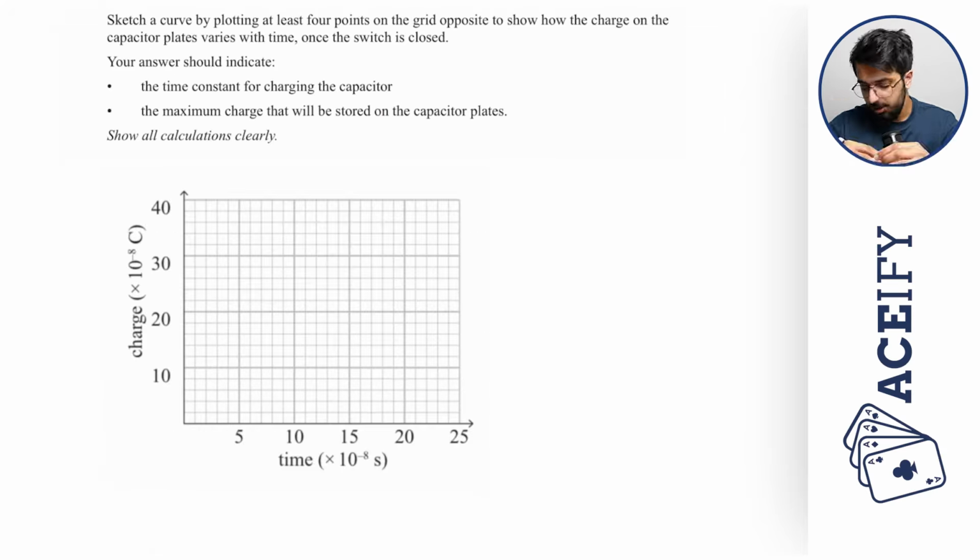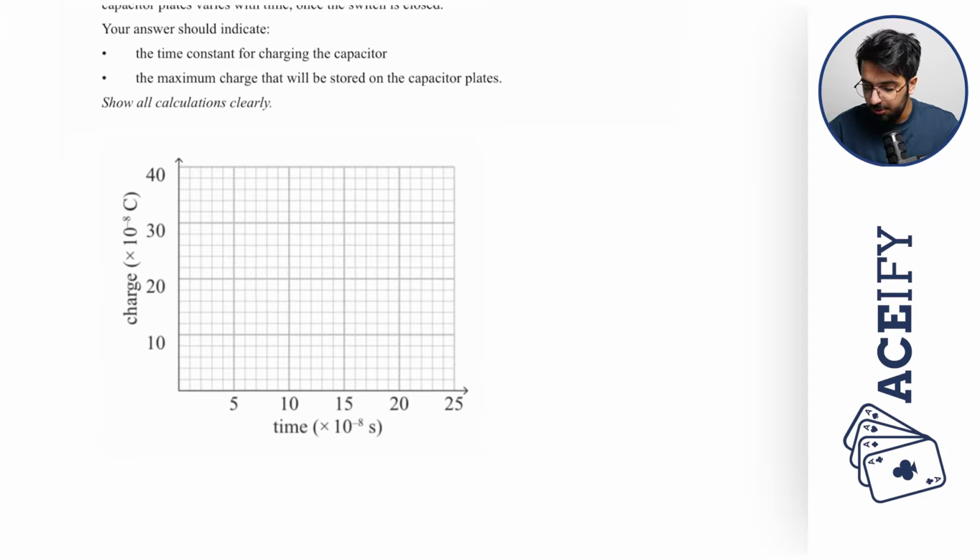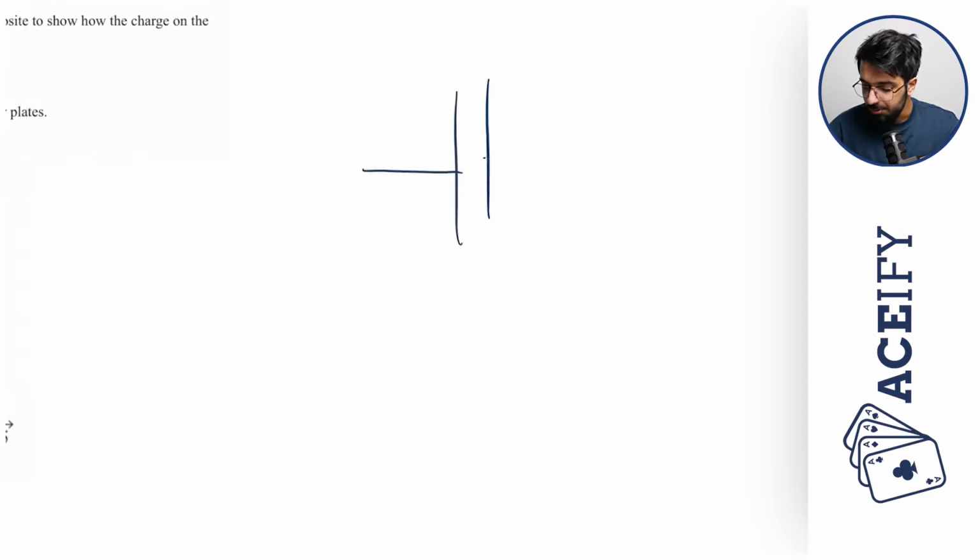Alright, so we usually don't plot a charge versus time graph, so this might throw some people off, because you may not know the shape of this graph. However, if we remember that voltage is the potential difference across our capacitor plates, so it's the difference in energy per coulomb of charge across our capacitor plates. When our voltage is max, that means we have the maximum amount of charge stored on our capacitor plates. And so when our voltage is max, the charge on our capacitor is also max.